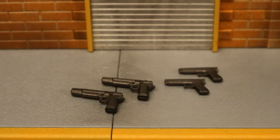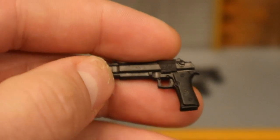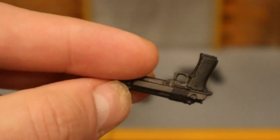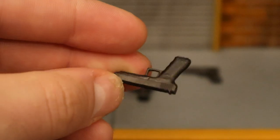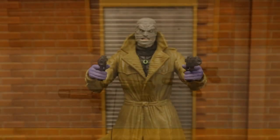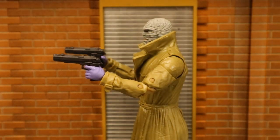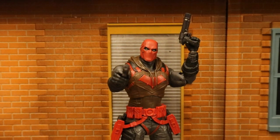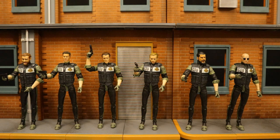Now let's look at the two pairs of pistols. The one on the left is a little bit larger and the one on the right a little smaller — they're completely different. The larger one has a handle and a good amount of sculpting detail around the chamber. The smaller one is a little more basic but still a pretty decent looking pistol. One of my first thoughts was Hush, who was missing his signature pistols — usually these are grey or silver, but these definitely work for the meantime. They would also work with any Red Hood figures that didn't come with guns. These pistols work great for my GTO — my Gotham Terrace Depression Unit — I made a big police squad out of the White Knight Joker.